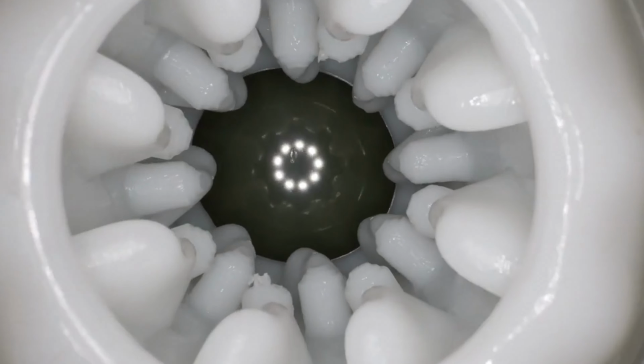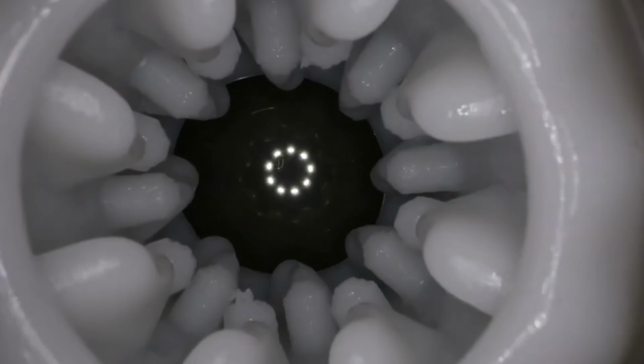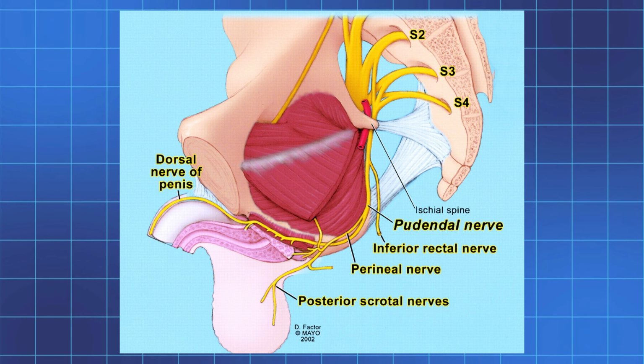And for men, oftentimes the vibrator is used on the scrotum or on the penis itself. And essentially what it looks like in research is the nerve, such as the pudendal nerve that goes to the genital regions. It's not the only nerve, but as an example, we're seeing that the pudendal nerve can lose some of its firing. Its neurological connection to the brain can get lost.